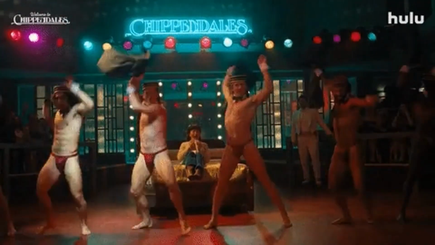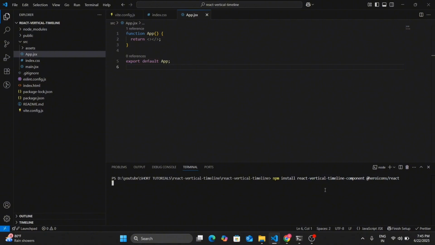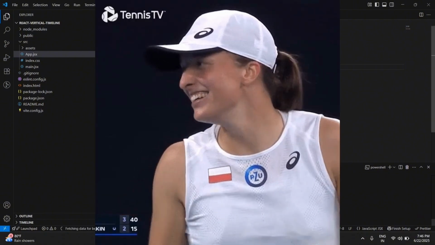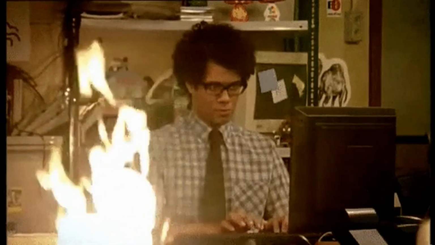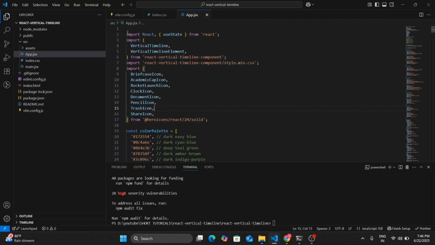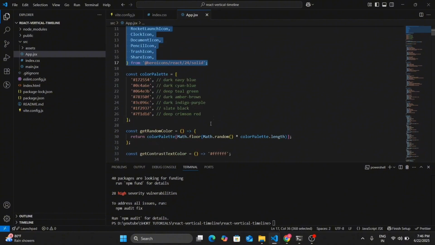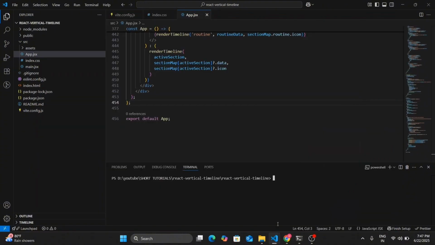Alright, it's time for the grand finale, coding everything into App.js. Don't worry guys, you don't actually have to watch me type all that out. I have already pre-written the code. The GitHub link is right there in the description, so just copy and paste it into your App.js file. Easy peasy lemon squeezy. We also have to install PropTypes. Put this command in the terminal.